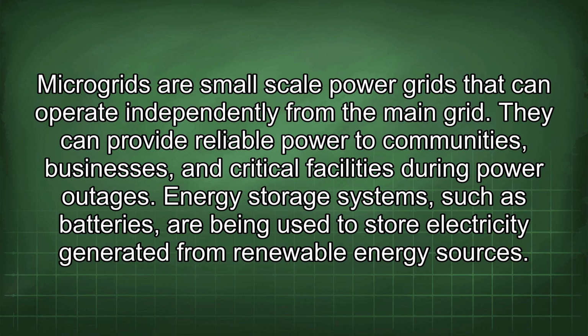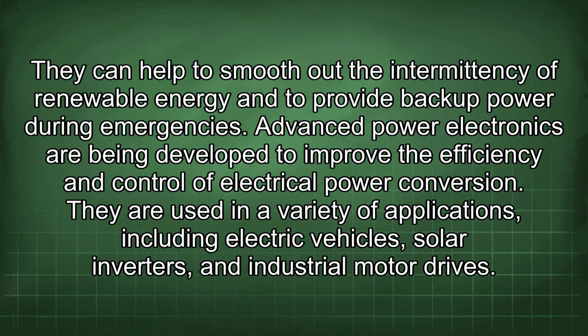Energy storage systems, such as batteries, are being used to store electricity generated from renewable energy sources. They can help to smooth out the intermittency of renewable energy and to provide backup power during emergencies. Advanced power electronics are being developed to improve the efficiency and control of electrical power conversion. They are used in a variety of applications, including electric vehicles, solar inverters, and industrial motor drives.